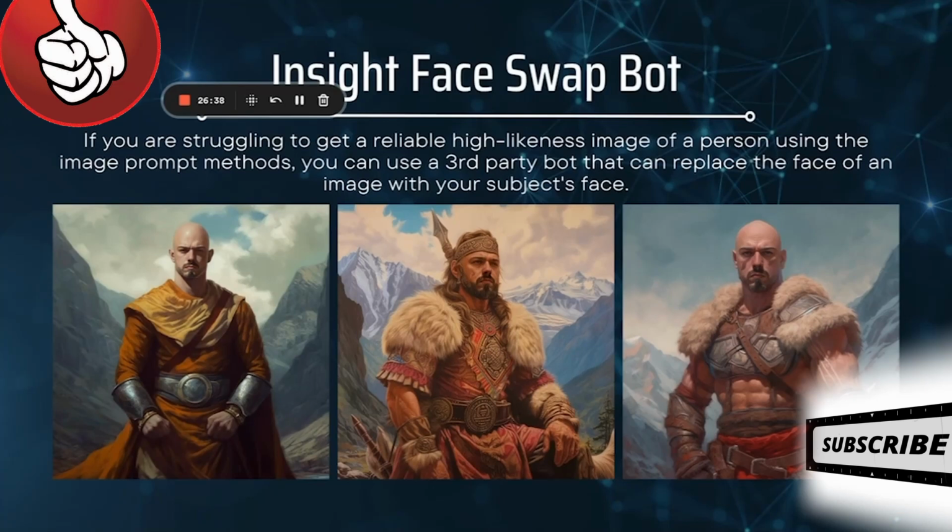So let's talk about the InsightFace Swap Bot. Obviously, these images are 100% real. They're not AI generated. The one on the left is me, and one of my former incarnations, whenever I was an Asian man that was still white. The one in the middle is me as a mixture of a European Viking Indian. And the one on the far right, aka the third, is me from a fantasy universe whenever I used to fight orcs and fight wizards and all that. I was just a warrior fighting to survive up in the cold mountains.